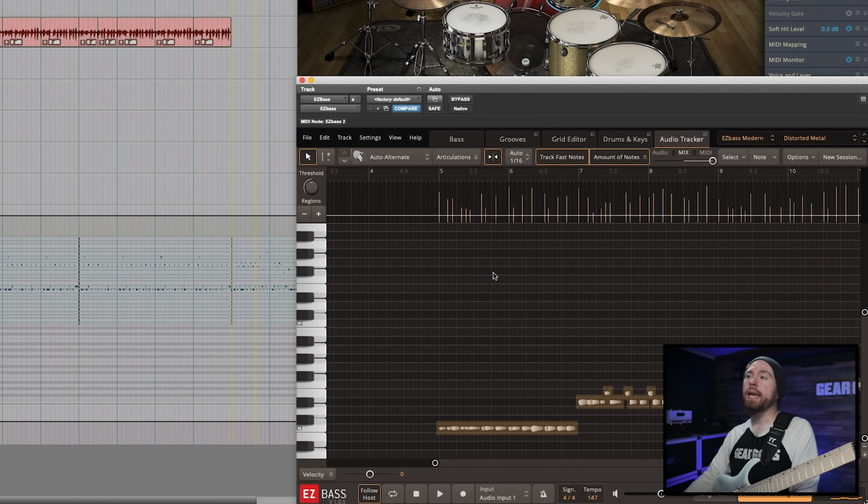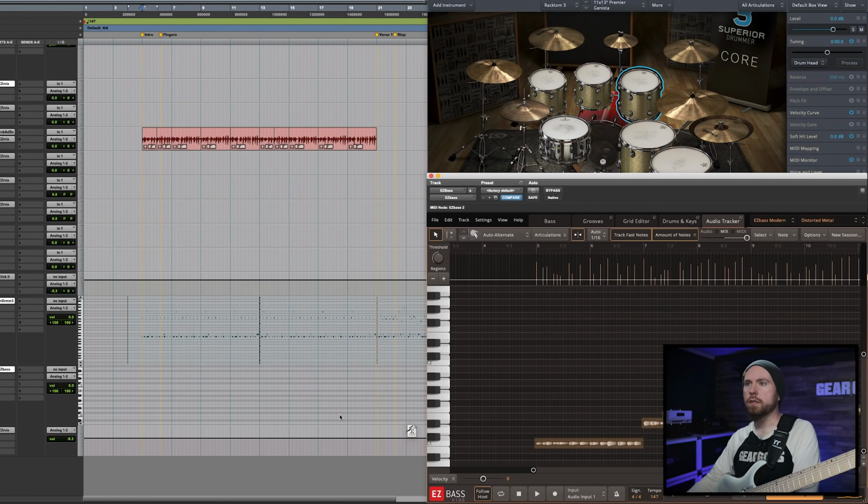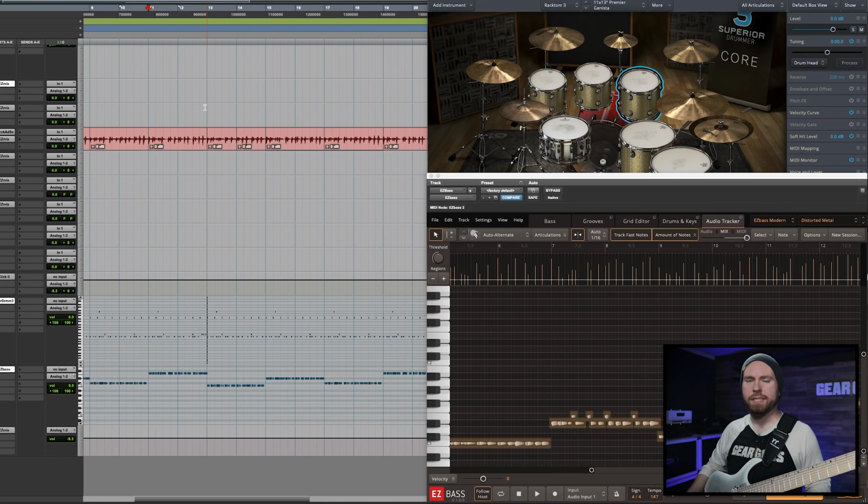Cool, sounds pretty good to me, and because the dice dictated that it would be fingerstyle here in the articulations, we have it as fingerstyle, and we're just gonna go ahead and drag it in here, drop it on the track, and boom. Let's see if we can't spice this part up just a smidge.